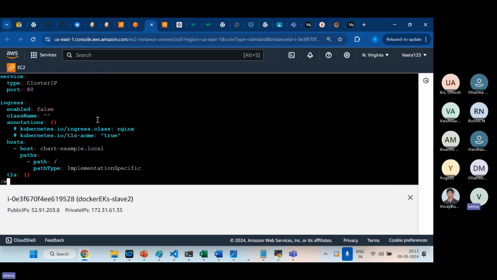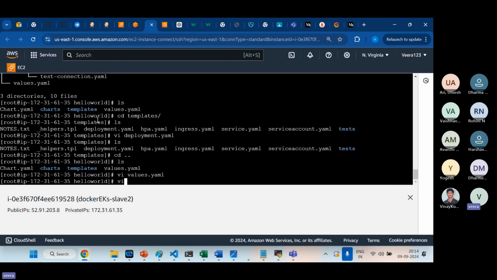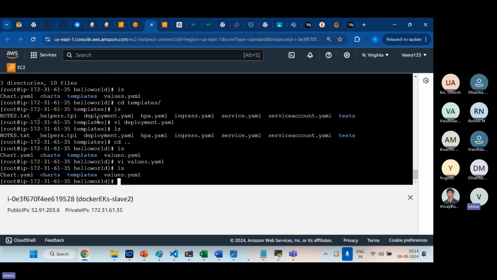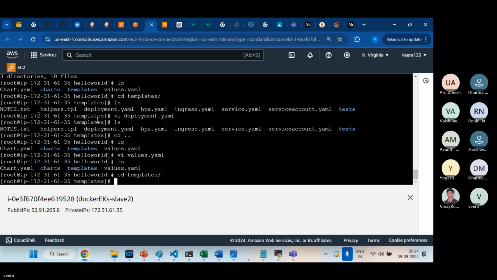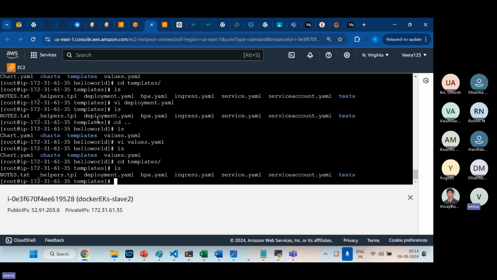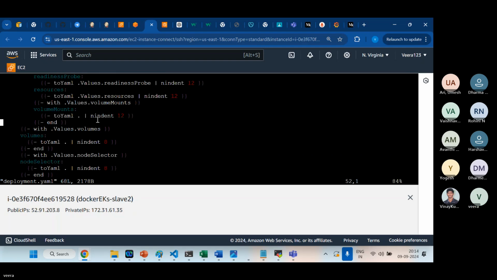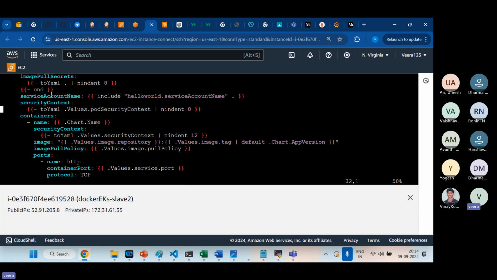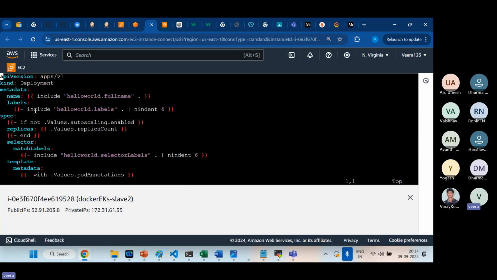Again, if I go to the templates and open deployment.yaml, here is replica count: .Values.replicaCount. Like that, we can insert values directly from values.yaml only.